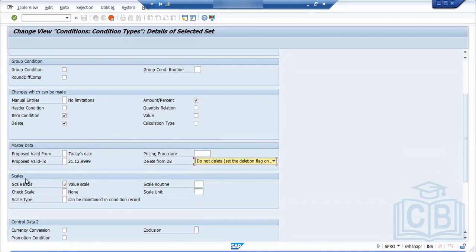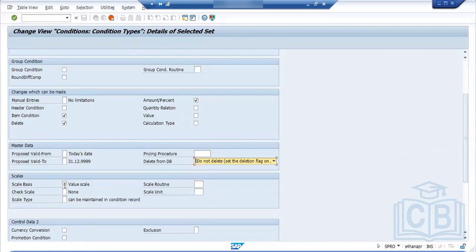If you go and see the scales, you can see scales like value based scales. For example, the quantity is 0 to 100, and for 0 to 100 I'll give 10 rupees. If you order items, until 10 kgs it is 10 rupees.